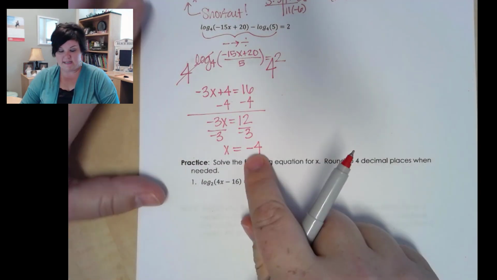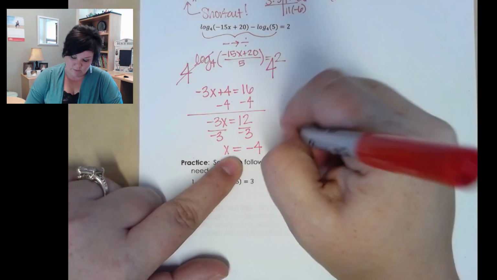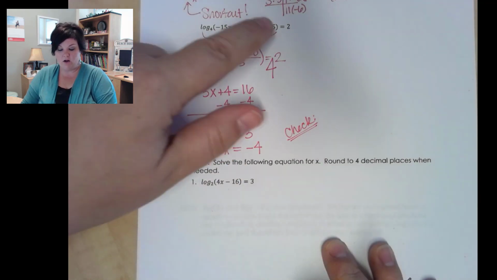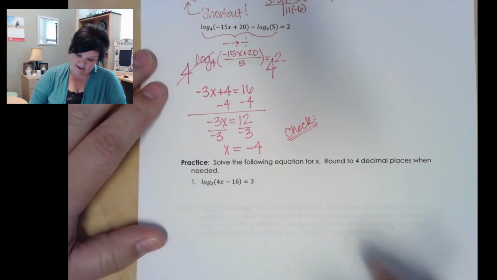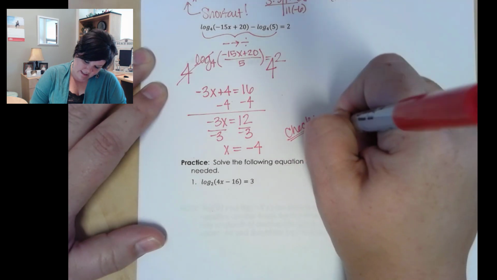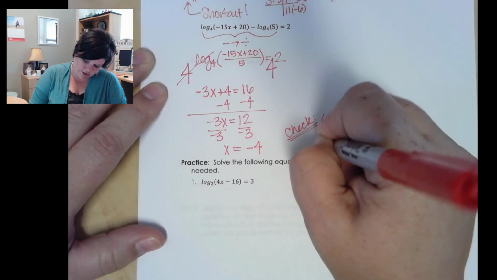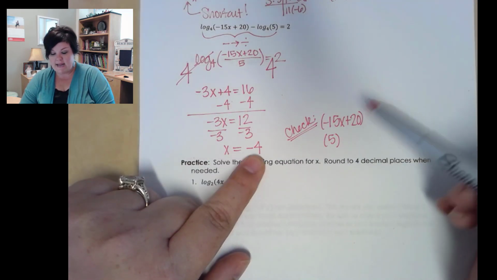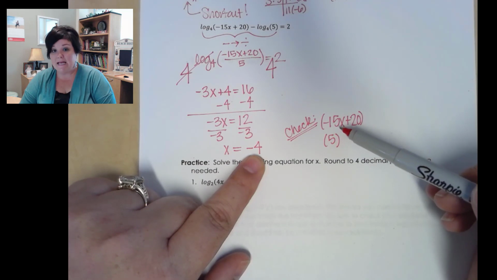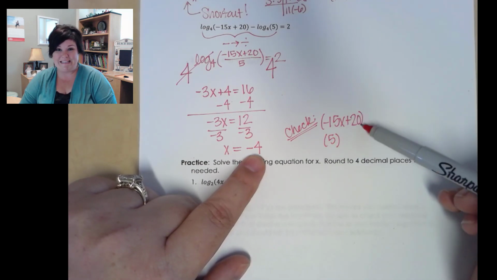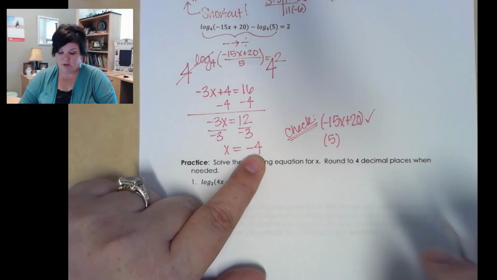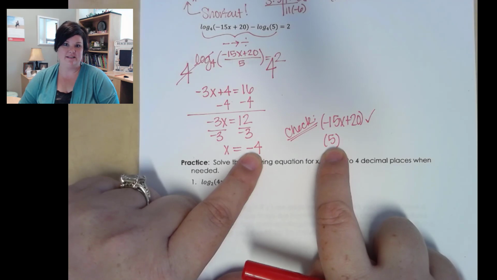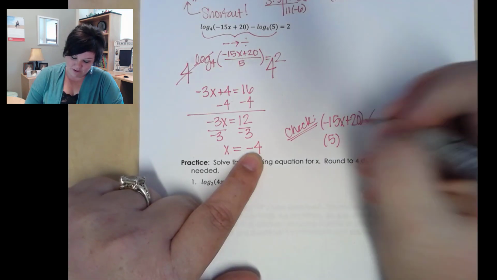And when I get x equals negative 4, I'm not going to circle it right away because remember, we have to check to make sure both of our inside log quantities stay positive. So I have to check negative 15x plus 20. I also need to check 5. Okay. So if I take negative 4 and plug it in here, negative 4 times 15 is positive 60. Plus 20 is 80, so that one works. And if I plug negative 4 in this one, well, I can't, right? Because there's no x. This is just a 5. It's a positive 5. It's going to stay a positive 5, so that works just fine.